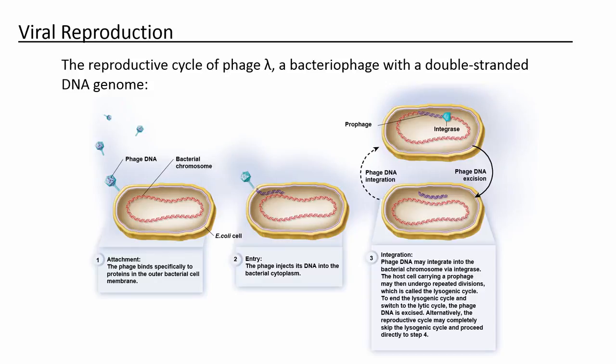So this would be replicating the viral genome. Once you've cut out the viral DNA, this would include an enzyme that we haven't talked about yet, but that we will, called DNA polymerase. In all cells, it is involved in replicating your chromosomes. And so the phage lambda would hijack that particular enzyme for replicating that double-stranded DNA molecule. The host cell enzymes are going to make many copies of the phage DNA.